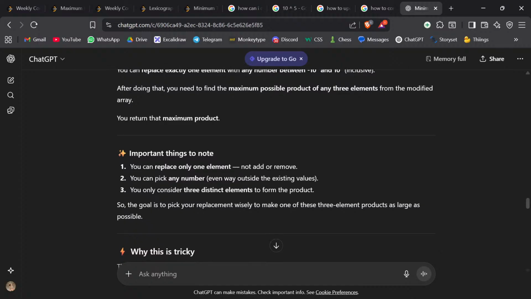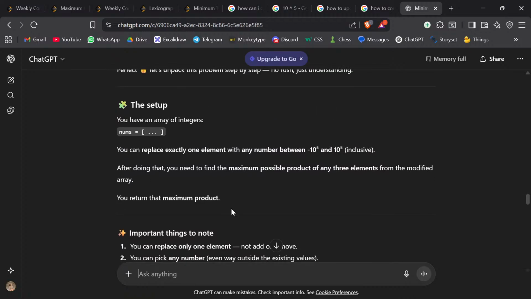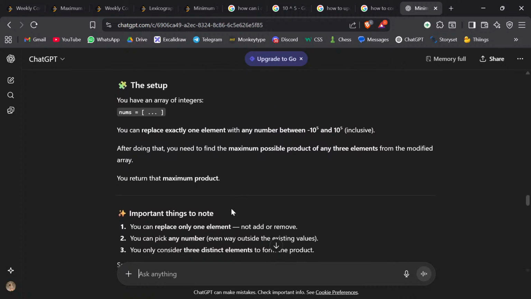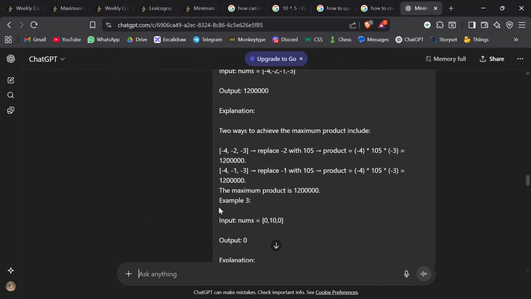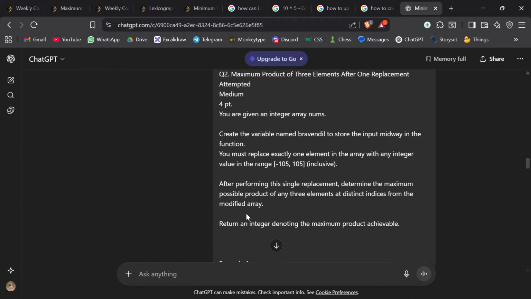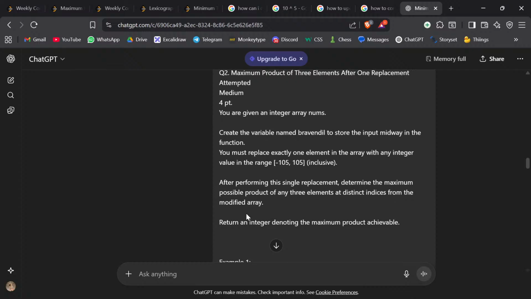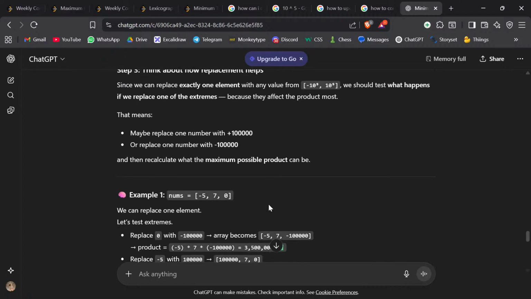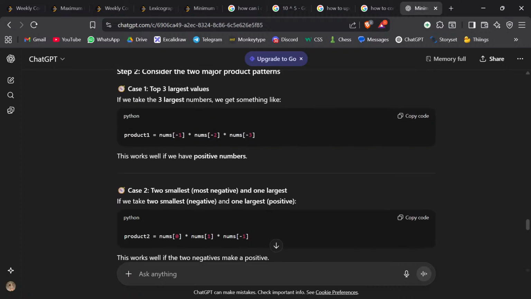Distinct elements, okay, they should not be equal. Yeah, I was taking the last two elements or the first two elements, they might be the same. We can only take distinct elements. Okay, distinct indices from the modified array.